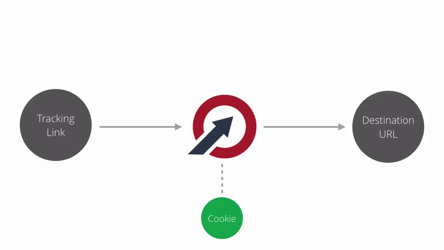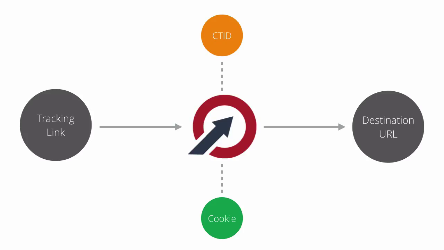Besides placing a cookie on a user's computer, for every single click on your tracking link, we will generate what we call a click tracking ID or CTID. So you see the acronym CTID used in many reports in LinkTrackr and in our documentation. So a CTID or click tracking ID, as I said, is unique for every single click in LinkTrackr, and it records very important information about the click. For example, the geographic location of your visitors, the date and time that they clicked on your link, the type of browser that they use, the website or the page where they clicked the link from, and a ton of other information that you can place onto your tracking link.